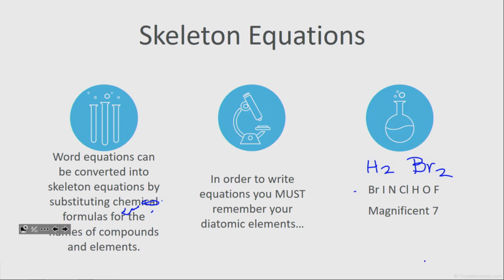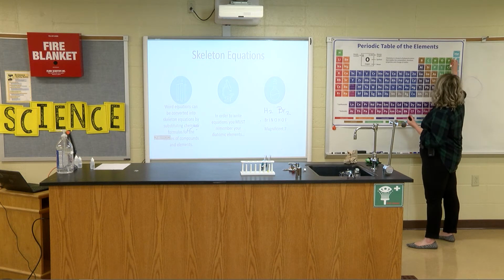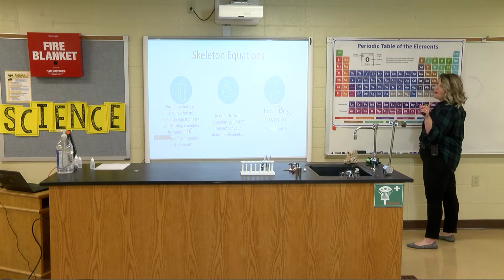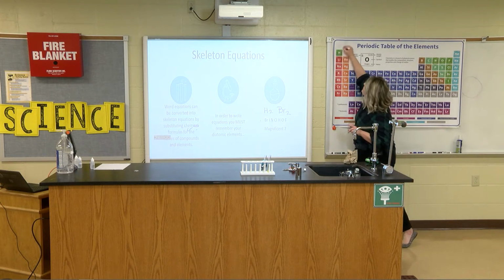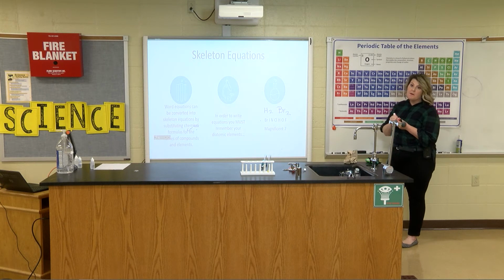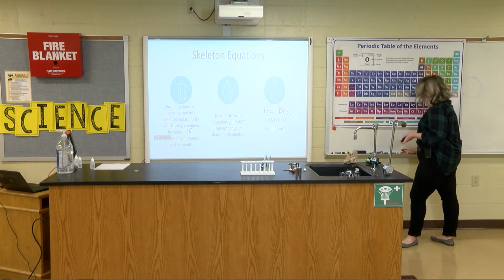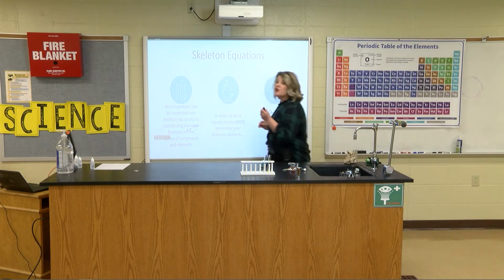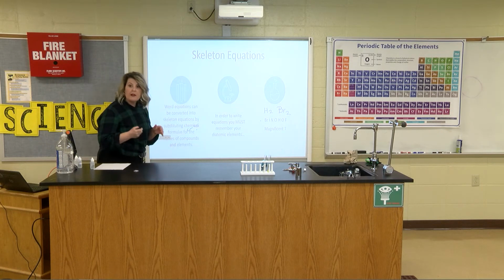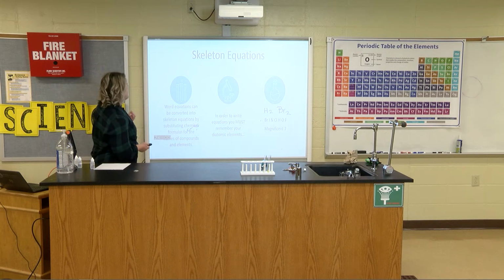And why do I call them the Magnificent Seven? Well, it's easy. Because they start with the number 7, which is nitrogen. They draw the number 7, and there are 7 of them. So 1, 2, 3, 4, 5, 6. We got one outlier, Mr. Hydrogen over here. So those are the Magnificent Seven. So make sure you write those down or call them Brinkelhoffs so you know when you're writing these formulas which ones you need to make diatomic.